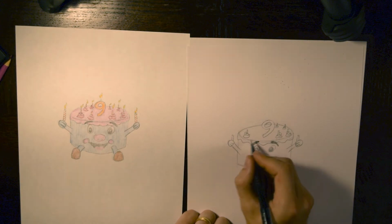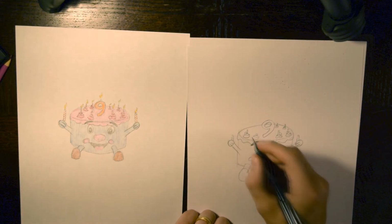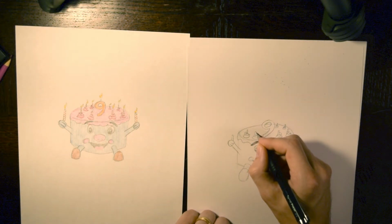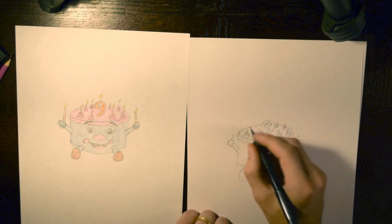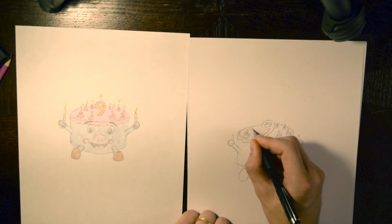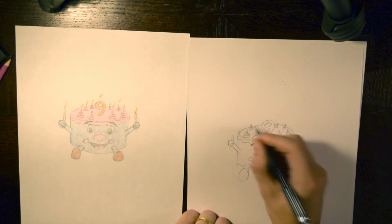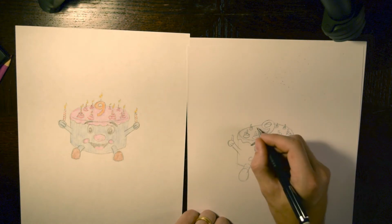Let's come over here to this side and draw some in. Remember, it's like drawing the shape of toothpaste. And if you leave them blank and you don't color them in right away, you can add stripes to them and make them look a lot like birthday candles. And I think I need one more.